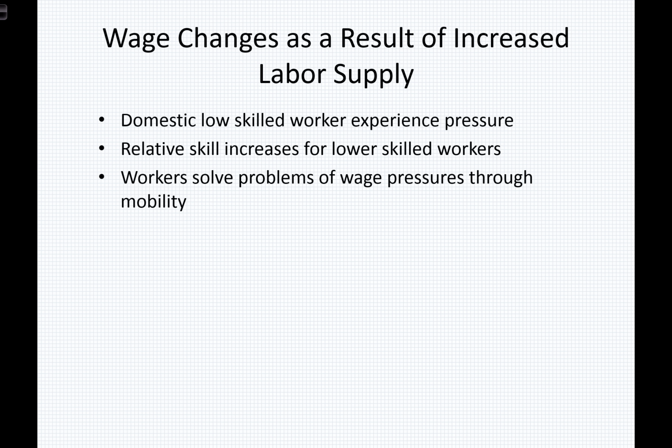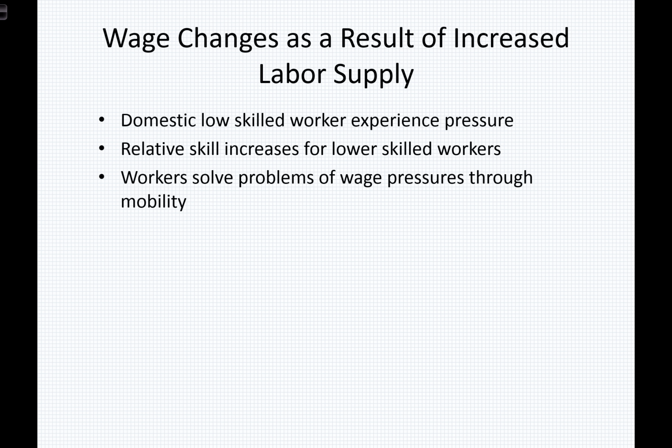Well, now labor mobility is far more fluid. And so if we find workers that become disadvantaged in some of these border areas or some of these areas where we have fairly significant levels of immigration and some pooling of migrant workers, we find that domestic workers will often leave those markets and find yet better opportunities for themselves in other markets around the country.